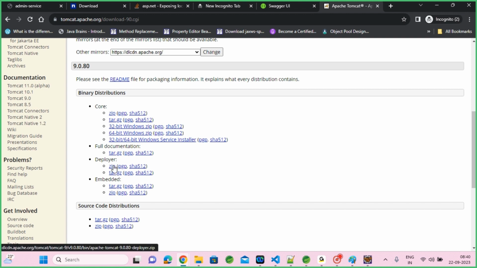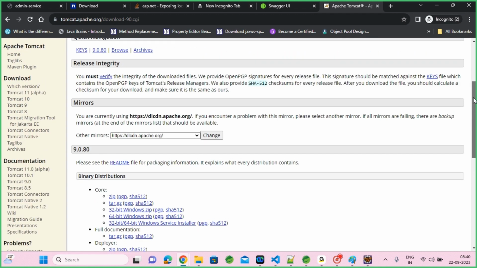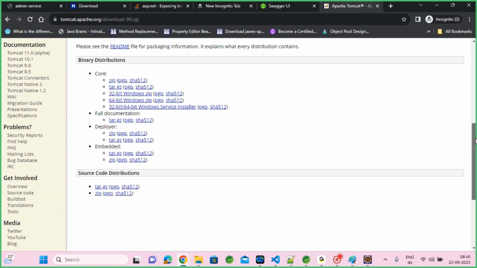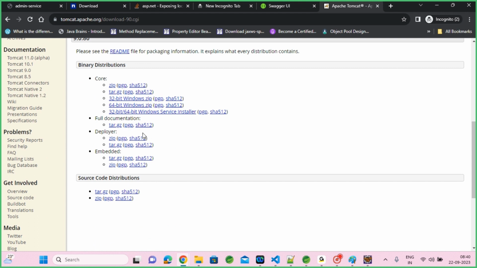Deployer. I'm thinking fully documented core. You can download this. This is embedded. This is source code. This is the binary one. Windows one.